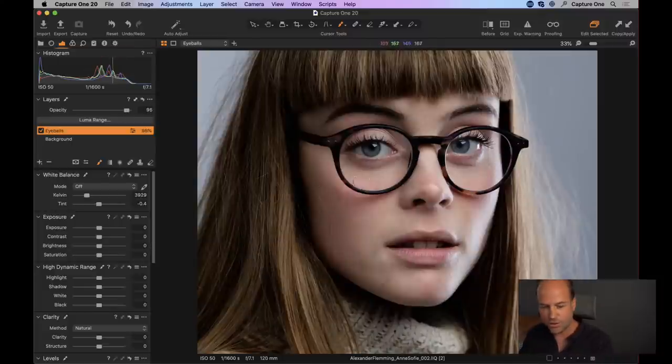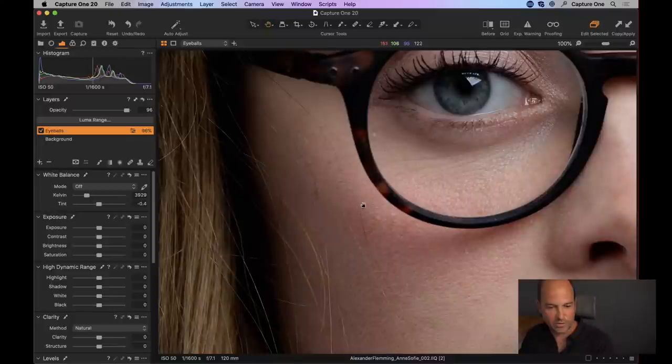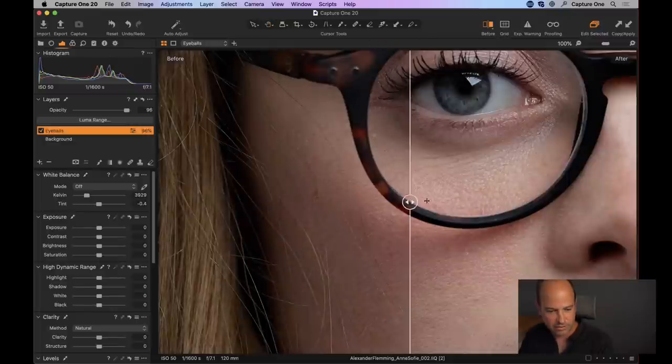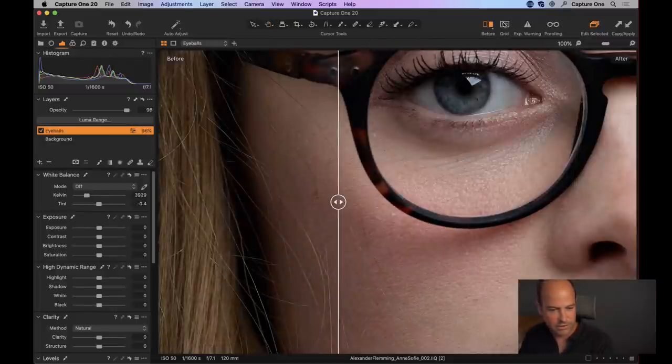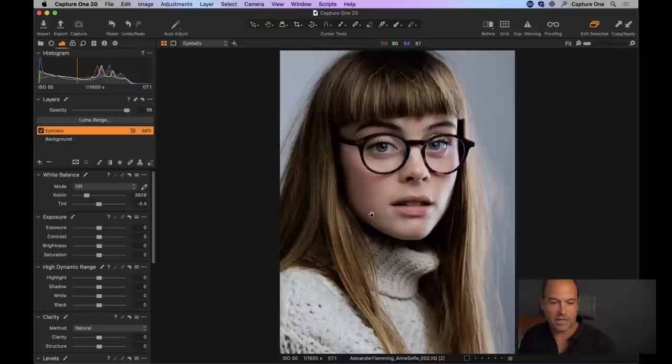So that's also a good use of picking up flow as well. If we turn this on and off, we can see the difference. So it's subtle, but that's what it's all about, like so. Again, a really good example of where flow is useful. And if you've gone too far on one particular side, then you could use your eraser brush also on a low flow, just to knock it back. Okay, a couple of other things.